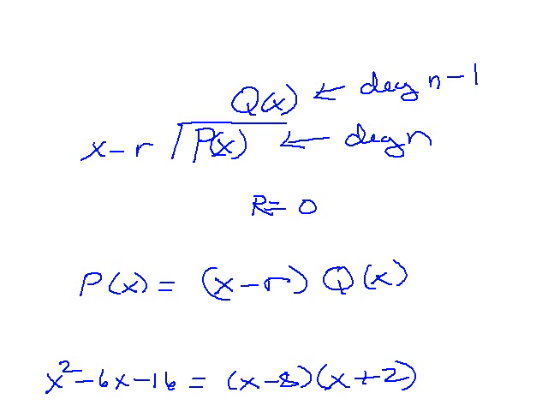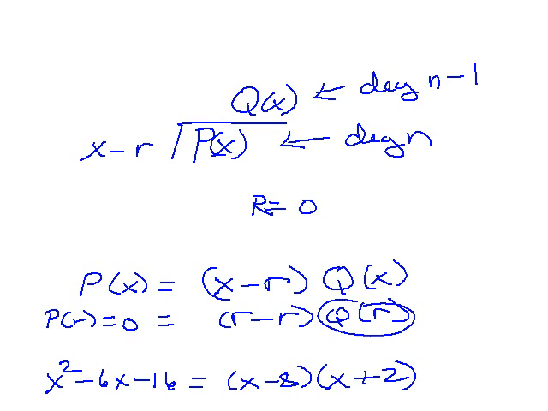Now to see that that truly is 0, let's say that r is a root. If r is a root, then p of r is equal to 0. So that means x is r, so I've got r minus r times q of r. It doesn't matter what this term is, r minus r is 0, and that truly makes everything 0.